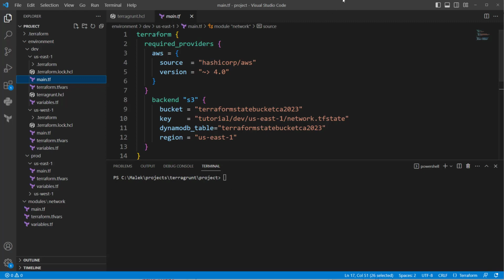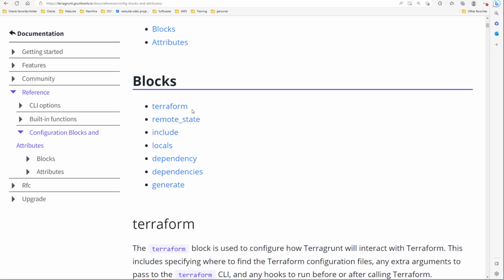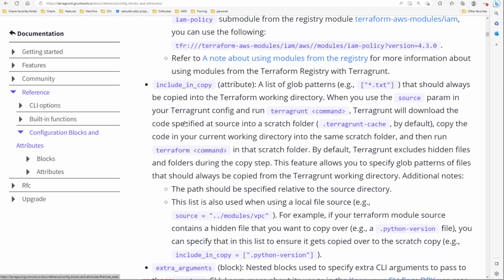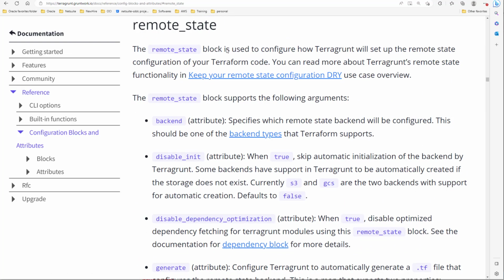Let's go back to the documentation. After the Terraform block, you see there is remote state. The remote state block is used to configure how Terragrunt will set up the remote state configuration of your Terraform code. So it is one of the mandatory blocks that we use in Terragrunt.